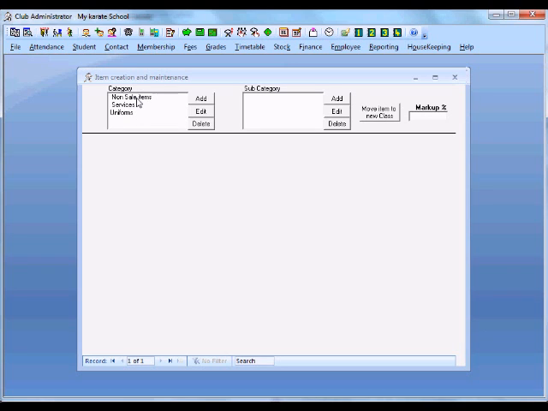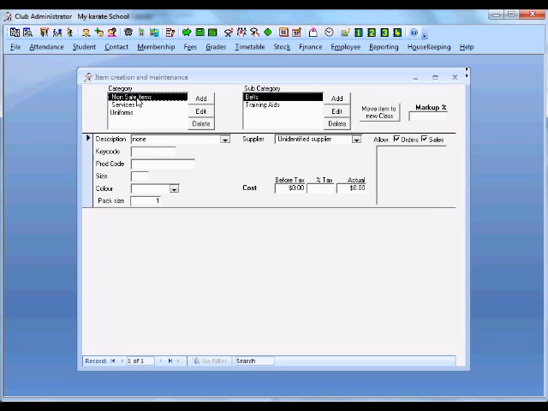Now the first 2 are special categories. The first one, our non-sale items, is for items where we'll be purchasing them but we won't be on selling them. Examples of this might be belts, it might be training aids that you're using. You're going to purchase them, but you're not going to actually be selling them to your clients. So even though we need to include them on our purchases or orders, with perhaps other things we might be on selling, we don't want them to appear in our sales forms.